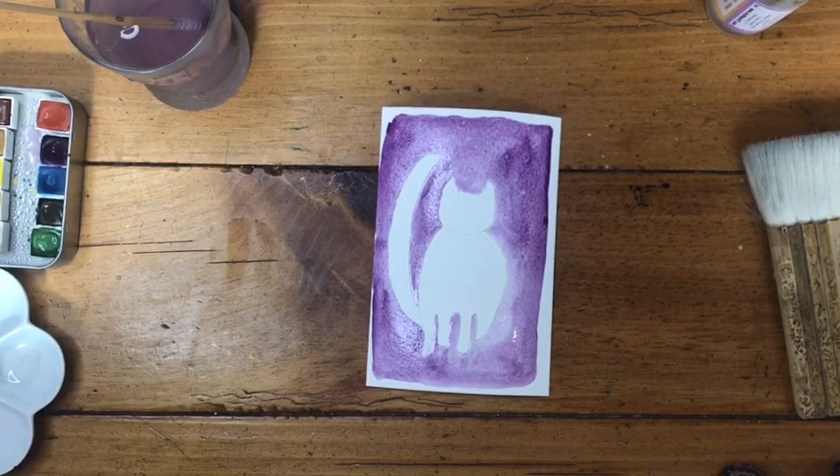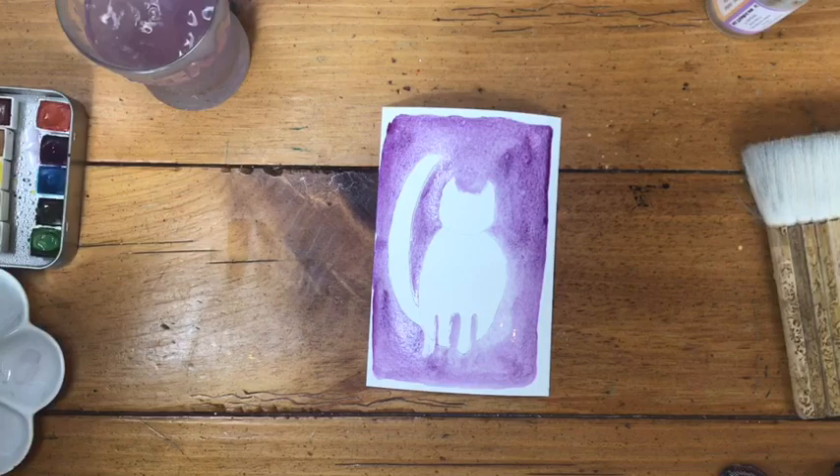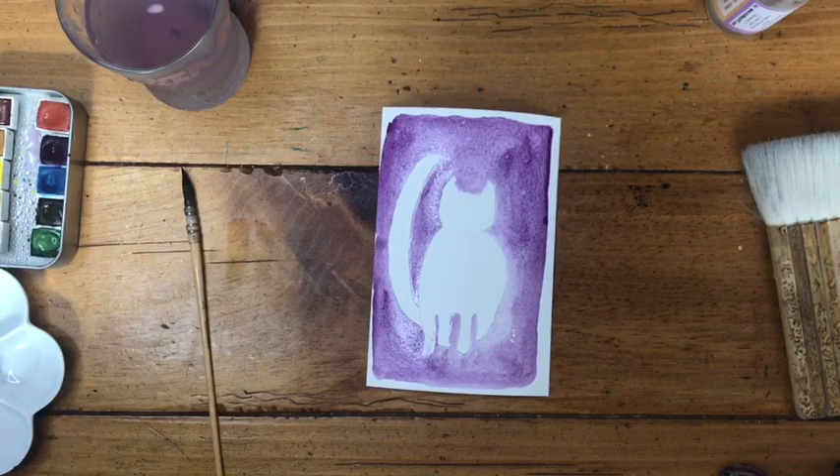I love it — I'm just going to take my spray bottle, or you could just sprinkle it with your brush, and give it a little spritz. That's all I can do for now because I have to wait for this background to dry. Then once it's dry I can paint the cat. I'm going to go make a cup of tea and read a little from my book. When this is dry I will be back to continue — go ahead and get to this point and we'll begin again.